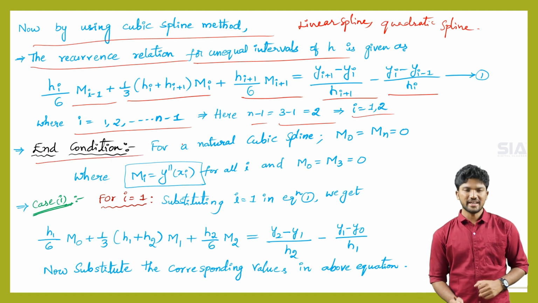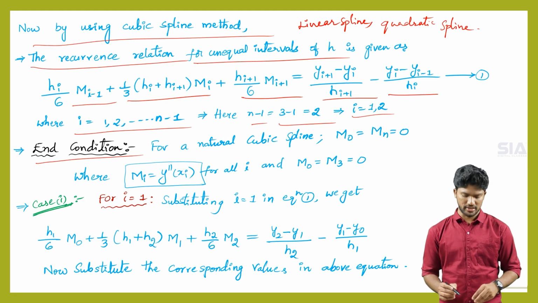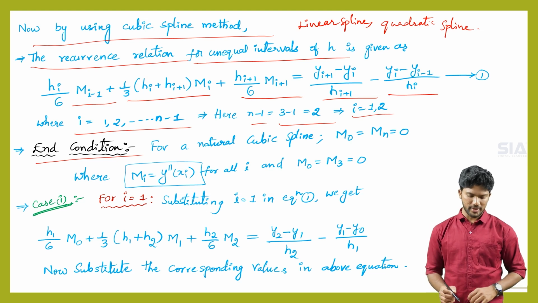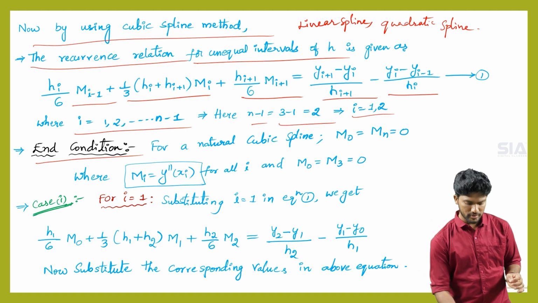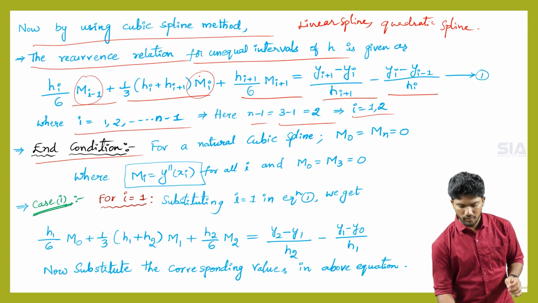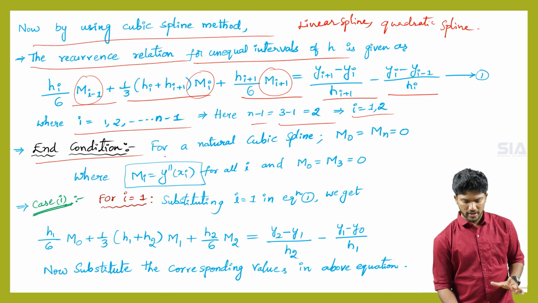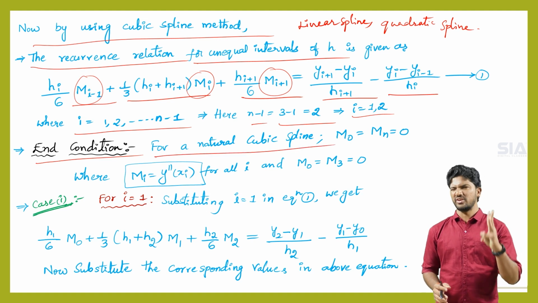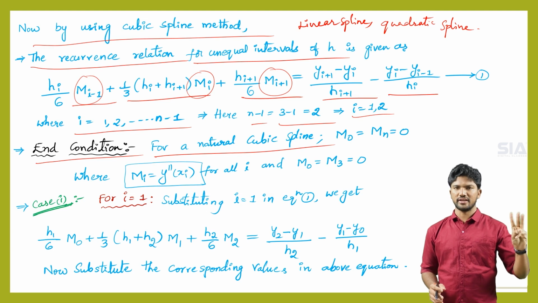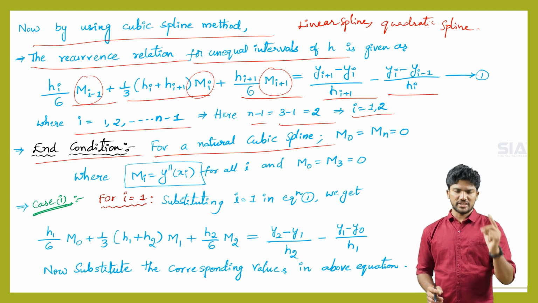So end condition in this cubic spline method, another value is the end condition. Here, the end condition is nothing but with the help of this end condition we can derive that capital M. Here you have capital M's, right? Their values we derive with the help of this end condition only. Therefore for a natural cubic spline, there are 3 end conditions in cubic spline. But here we are using end condition first.